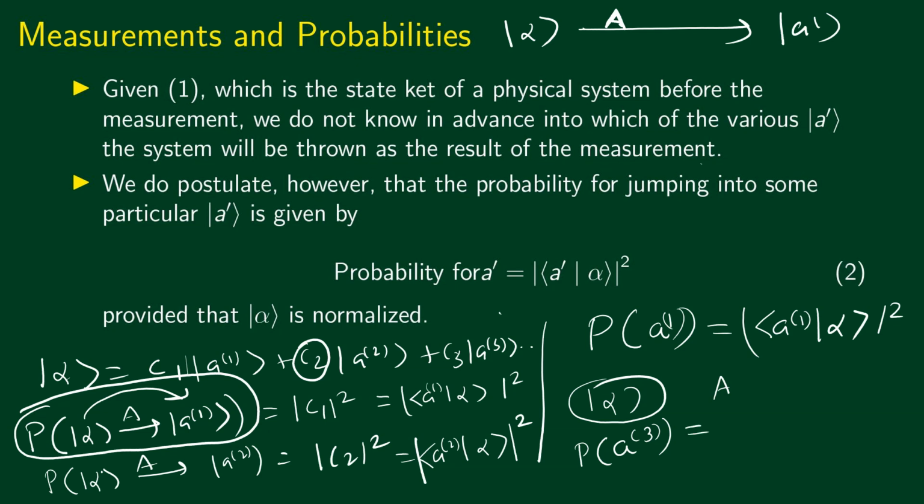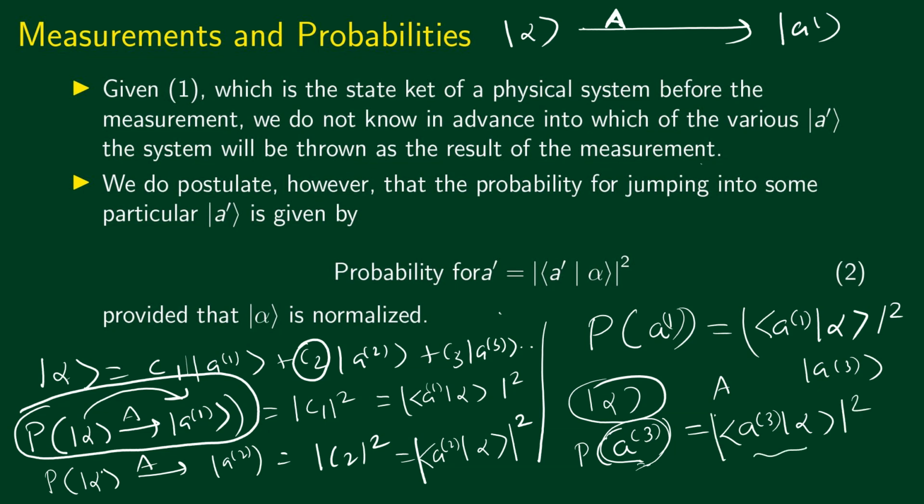To find this answer, you first have to take the corresponding eigenket, the eigenket corresponding to this number, and that eigenket is denoted as ket A3. Now you take this state and project it onto this eigenket. We are not done. You'll get a complex number if you do this, which you can also call C3. Now you have to take the modulus square of this.